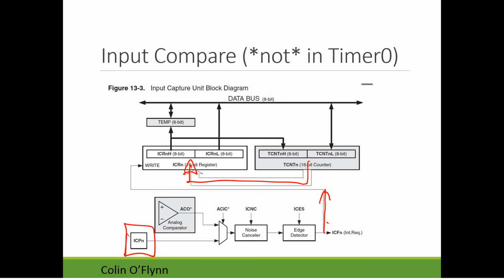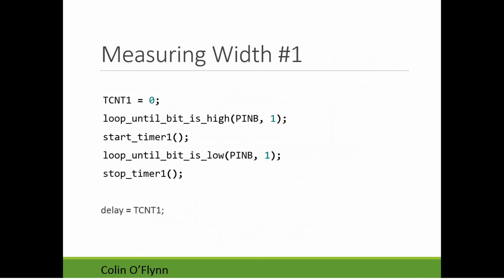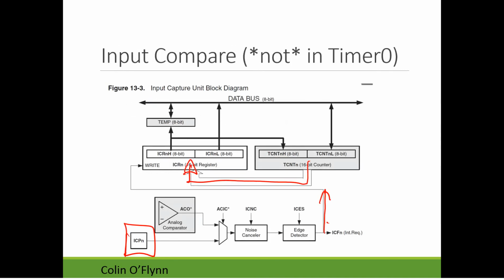What this means is that we don't have to set up code that does this. We can just say every time this pin goes high or low, record the exact moment it occurred. This is extremely accurate because it's all done in hardware. There's no software waiting, with a delay because I was doing something else. As soon as it happens, it copies that register over to the input compare register. So that's a very brief overview of the timer functionality and the timers in the AVR.